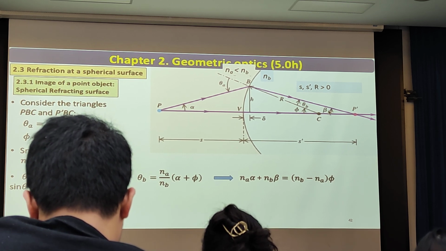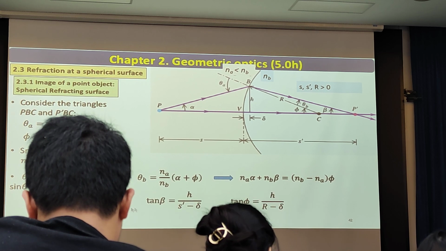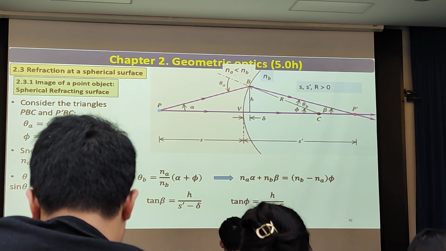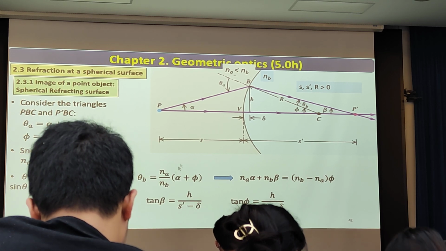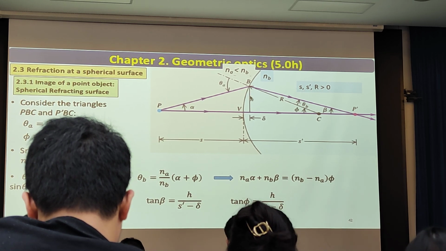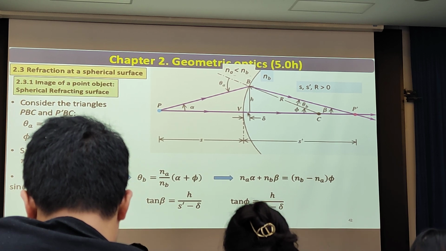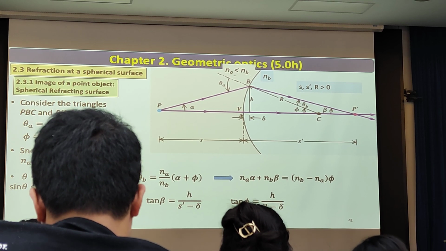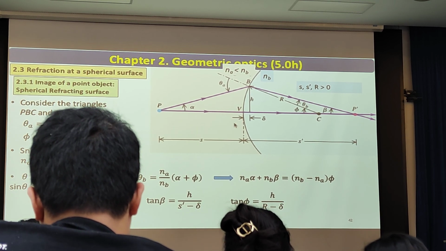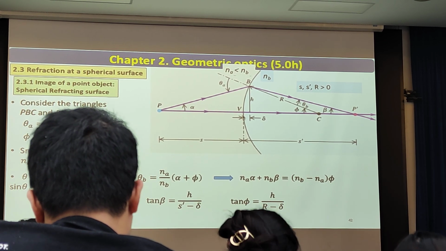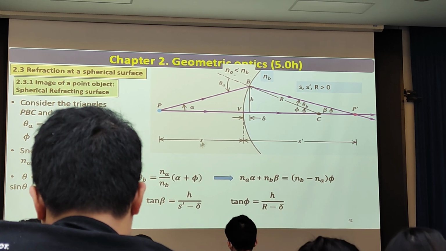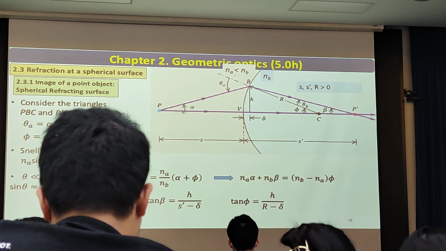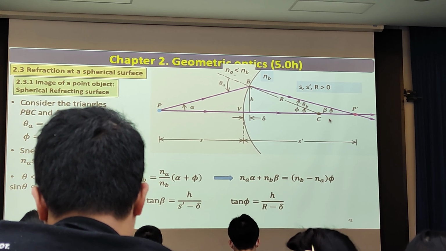So what are they? So you have tangent of alpha because you need alpha, beta, and phi. So we need to check what is this. Tangent of alpha, you look at here, equal to h divided by s plus this delta. Sorry, this is delta. Okay. I told you I will also sometimes have the confusion between the symbol delta and sigma. So tangent alpha equal h divided by s plus delta, and tangent of beta.